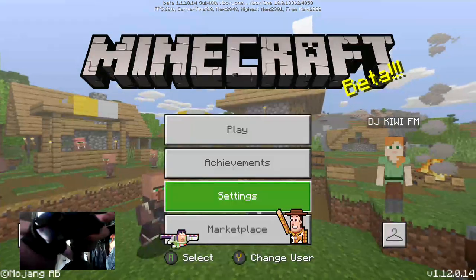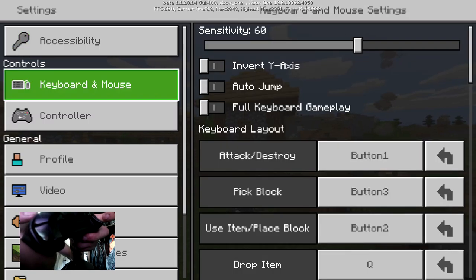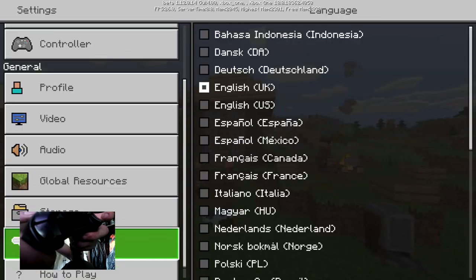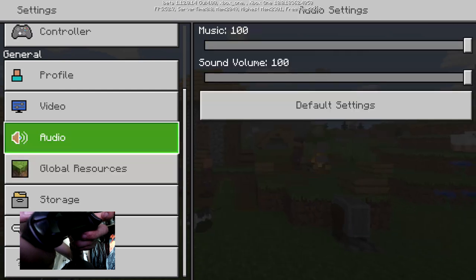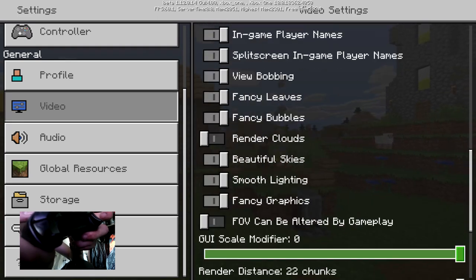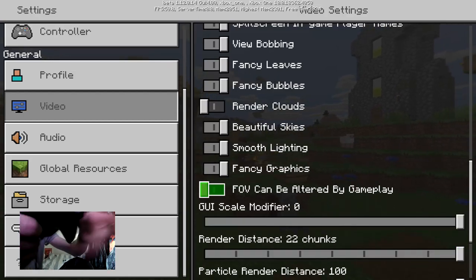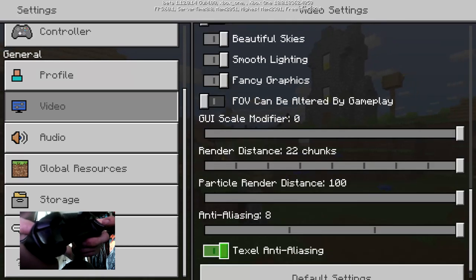Nope! What the nonny? I'm gonna go into settings instead and do it this way. I think you might have the education version of Minecraft. Might have to stick your disc in. What's an FOV? FOV can be altered by gameplay.